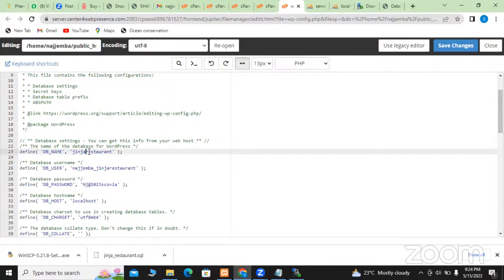You remove everything. It should be the same as Najemba_restaurant. The username and database should be the same. Najemba_restaurant. Save.